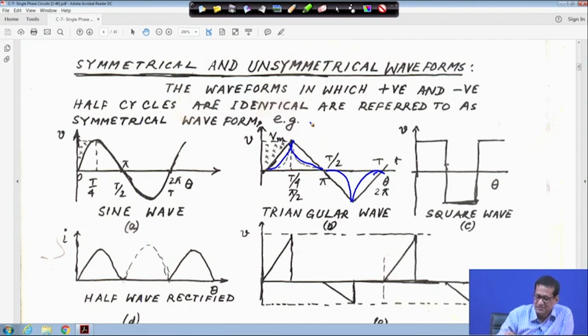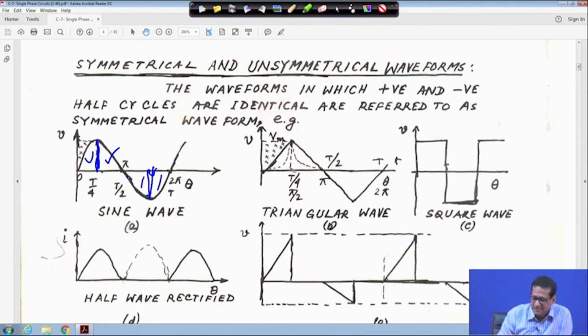So anyway, that's why one dash line is shown here, right? And another thing is that for this one, suppose I want to find out, we do 0 to half cycle. If you draw this line, this side and this side are the same, identical, right? If you draw this, this side and this side are the same, it is symmetrical. So instead of the half cycle average value, you can make it quarter cycle also, 0 to T by 4. It will give you the same result, right?